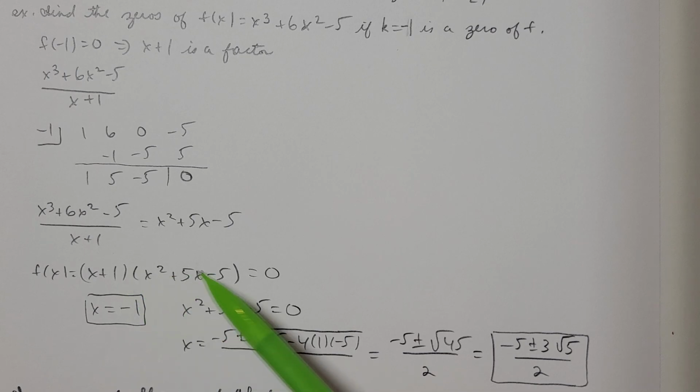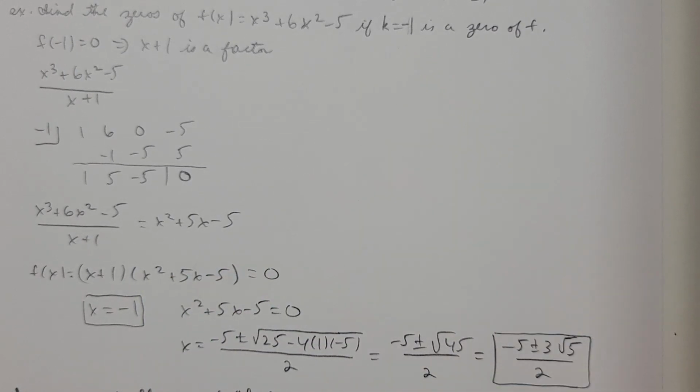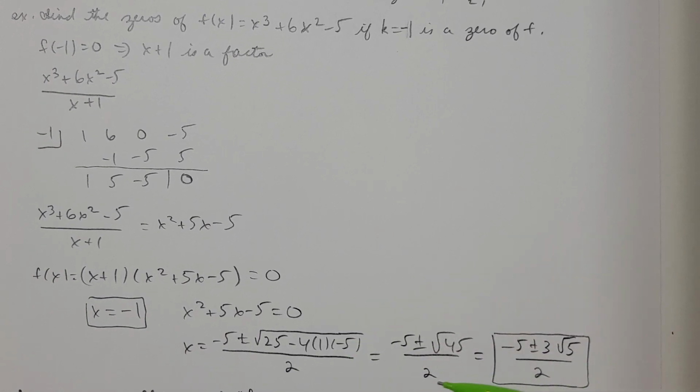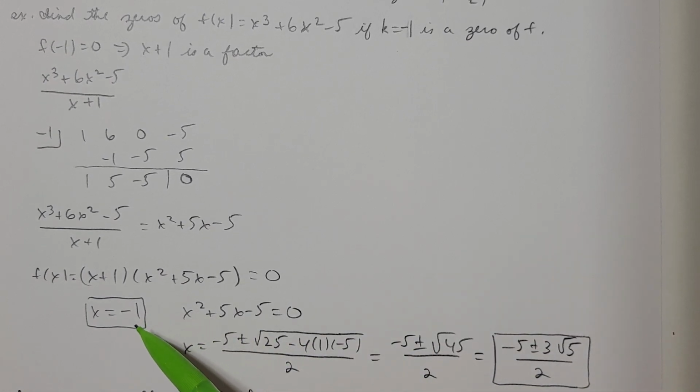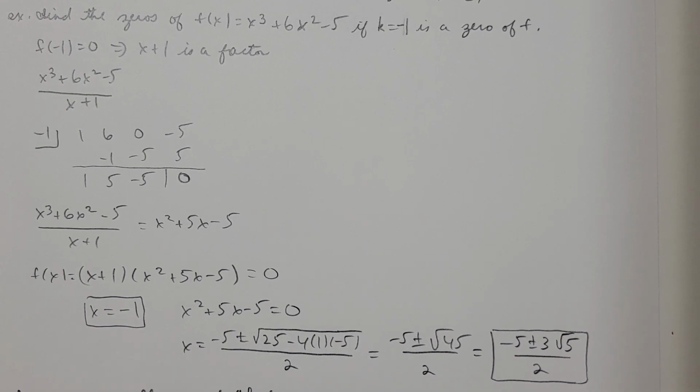Okay, x plus 1 equals 0. That means that x is -1. And that was the 0 that was given to me, right? So I didn't find any answer here. It's -1 is an answer, right? Now I said that there's going to be 3 answers though. The other 2 answers are going to be found by solving this quadratic.